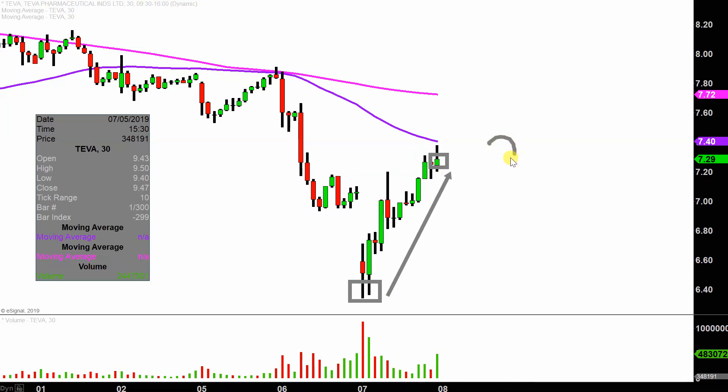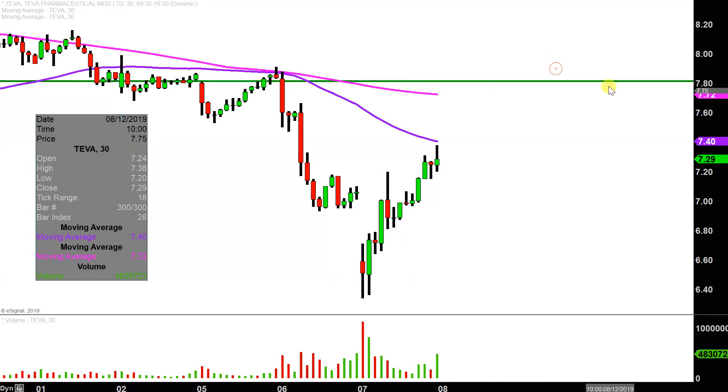Any rational person would say the price certainly did make a very nice bounce on the day. But that does lead to the valid question: is there any sort of true power behind this price movement? Is there any genuine strength? Or is this just some sort of knee jerk reaction, a dead cat bounce type move? I have no idea, but by using charts we can make mapping out that question very straightforward. It all revolves around a single area.